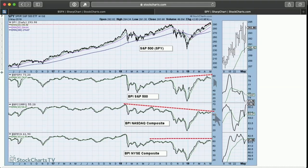And the New York Stock Exchange is doing better than the Nasdaq, but look, they're down at 60%. And the Nasdaq is below 60, about 55. That's kind of surprising to me, given the leadership we've seen from the Nasdaq and the Nasdaq 100. Tech has been doing pretty well. So clearly the Nasdaq 100 is being led by those top holdings, those top components. Yeah. Well, the problem with that composite is that there's an awful lot of junk in that index. That's just the reality of it.